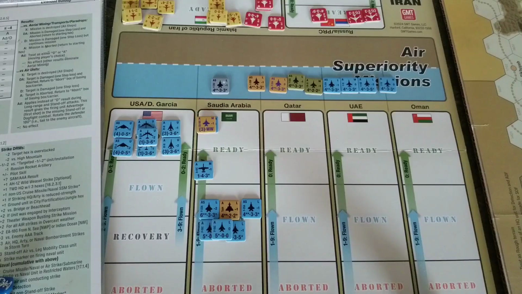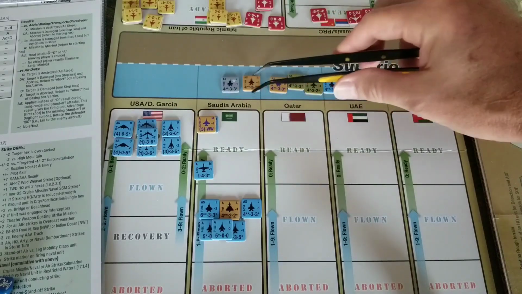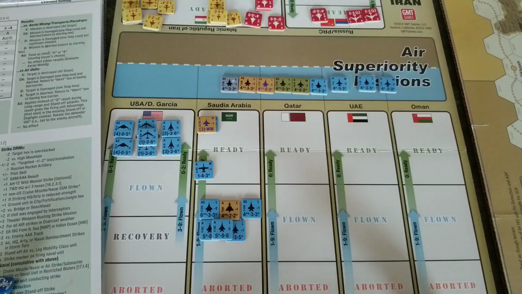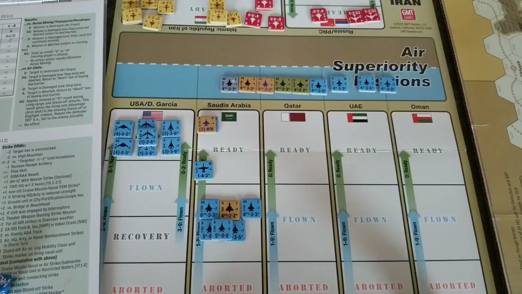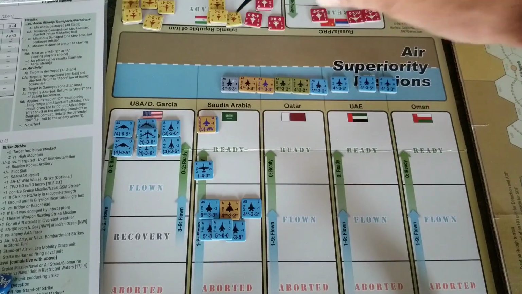And I'm not sure. I might have to ask Mitch why that's the way it is, why in air superiority you can't re-engage. But we'll play by the rules for now. I mean, again, it's my game. I can always decide, you know what, I don't like that rule. But we'll see how it plays out. So let me see here.